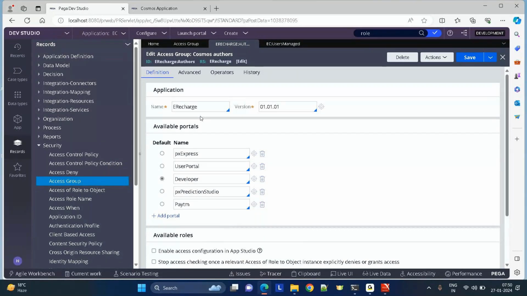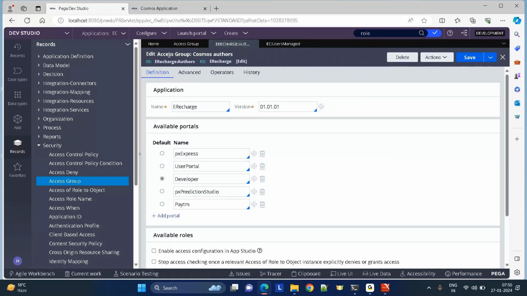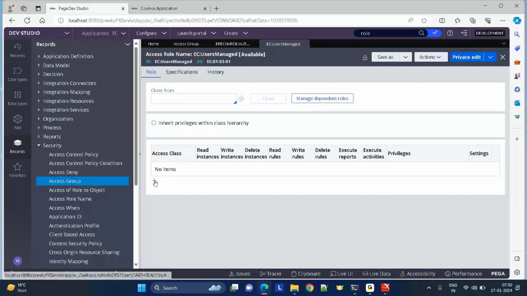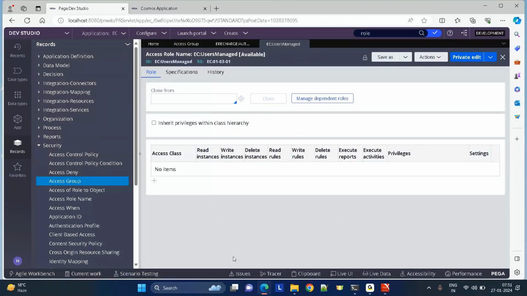Similarly, role and role to object are different, but they both are on the same screen. Role is calling role to object. See, access group is calling which application you can access. Access group is calling all your portals. Access group is calling all your roles. Similarly, every role will call role to object. Now, what is role to object? We'll discuss it. So, does anybody have any questions on roles so far?